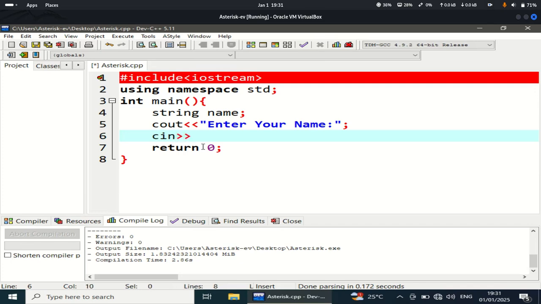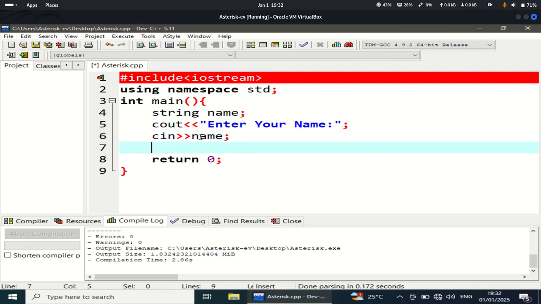So we use the extraction operator just to extract the value which the user is entering from the keyboard. So what he or she enters will be stored in this variable. It is a name, the space is reserved, it is a name like that, semicolon.